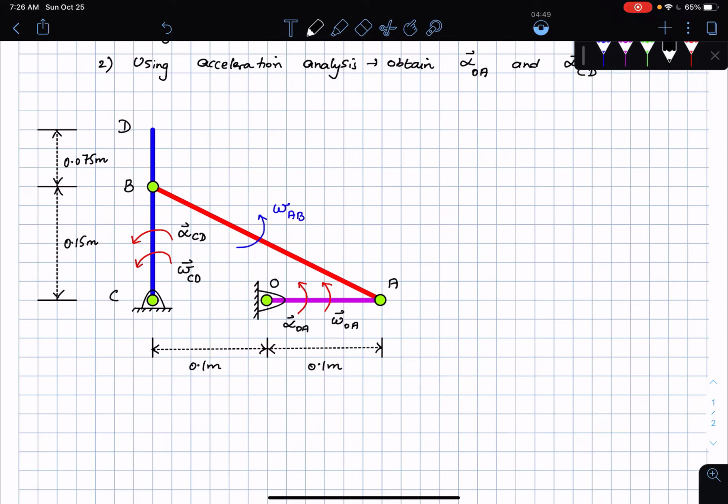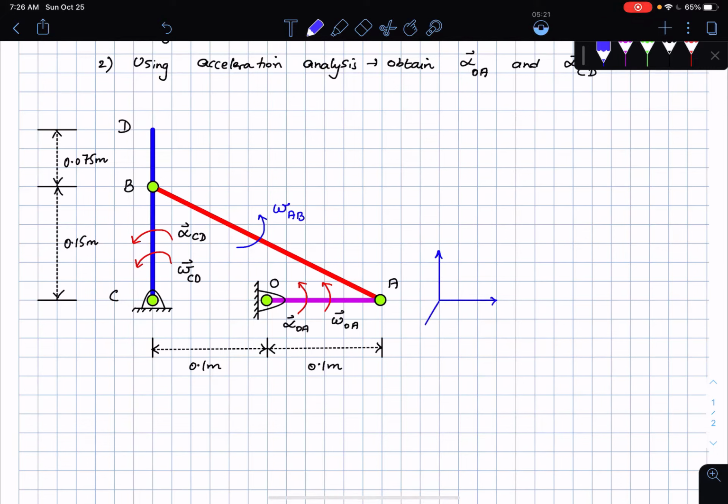Okay, and based on this, I will also assume some kind of a fixed reference frame, IJK coordinate system. Okay, and I can draw it anywhere. Usually you would like to draw it at a fixed point, so you can draw it at the point O if that is the case. I'll just draw it on the side here, okay, so that this doesn't clutter our figure as much. Okay, so here is the I coordinate and J coordinate system.